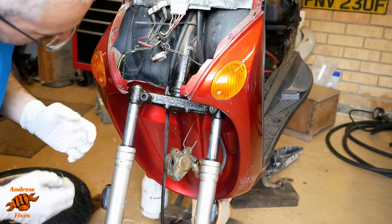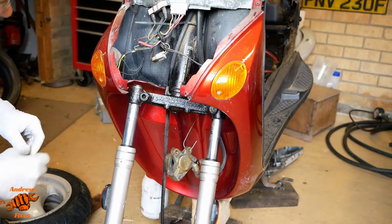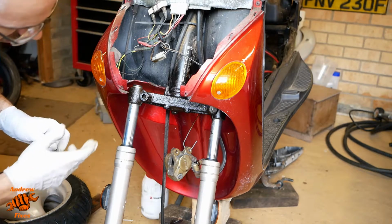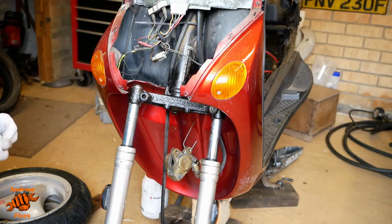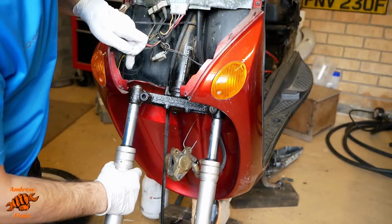You may notice that as I put that fork leg in, it started to scrape off the wax coating that we've sprayed on, and indeed I've caught a bit of it with my finger there, so I may need to reapply that. But that's the whole idea really, not to put so much at that end, but at this end of the fork, as the forks go up and down, the fork seals will gradually push back the wax coating, but only as far as is needed, so that the rest of the fork is protected.